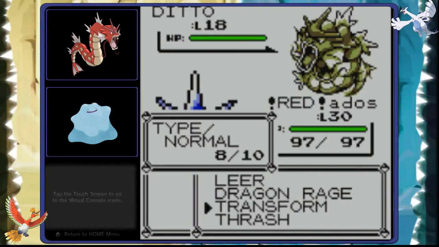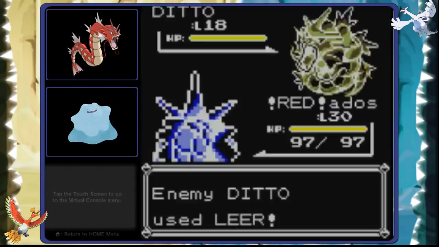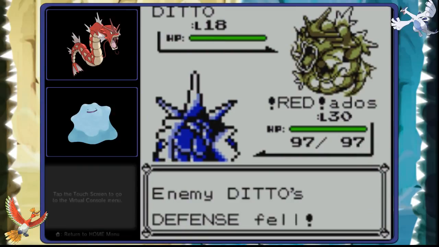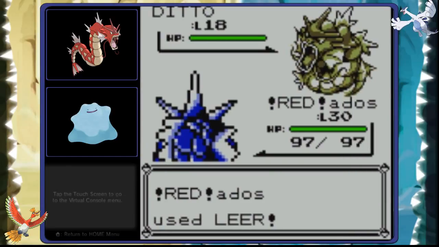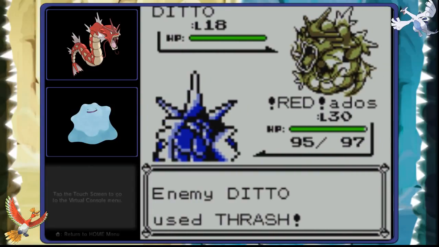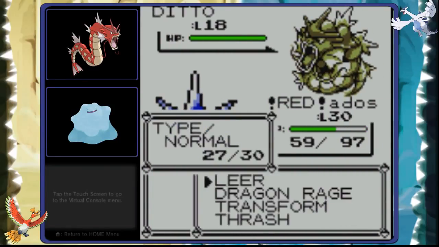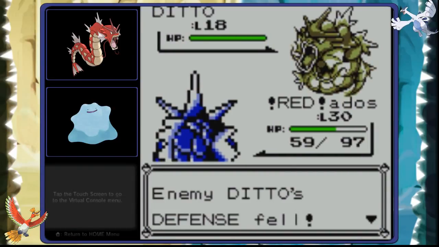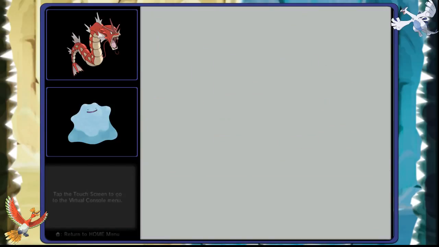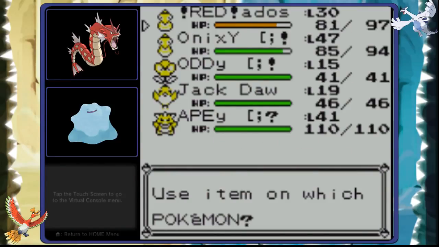So I go ahead and decide to use the Dragon Rage as a way to cut. Well, first I use a Leer to weaken the Gyarados a little bit, and then now I have to pretty much do nothing until it finally uses Transform. So in this case, it might use Transform right away, but right now it's using Dragon Rage, and it's using Thrash on me. So I have to find a way to stay alive until the attacking Ditto will finally use transform again.